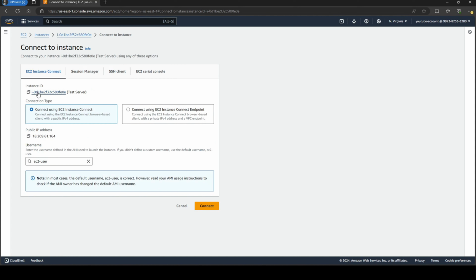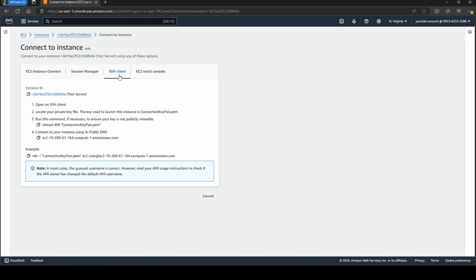Now when you click on connect, you'll come to this instance connection page wherein you have four different connection types. The one wherein we downloaded the key pair is basically going to be used over here when you are going to connect to your EC2 instance using an SSH client. That is in my scenario, if I'm going to use PuTTY, I'm going to basically use the settings over here.